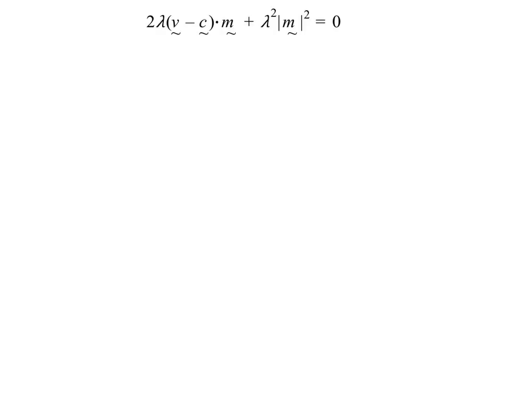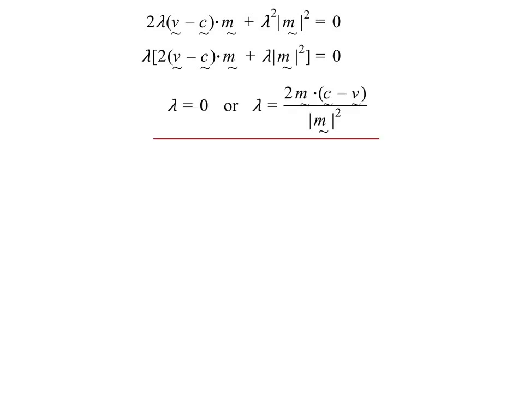It's getting there. So if I now subtract r squared from both sides, that's where I'm now at. Nicely, I got a common factor of lambda. I don't actually have to use a quadratic formula or anything like that here. So either lambda is equal to 0 or lambda is equal to this expression. But they did say put it in terms of m, c and v, and that is in terms of m, c and v. I've done what they've asked me to do.